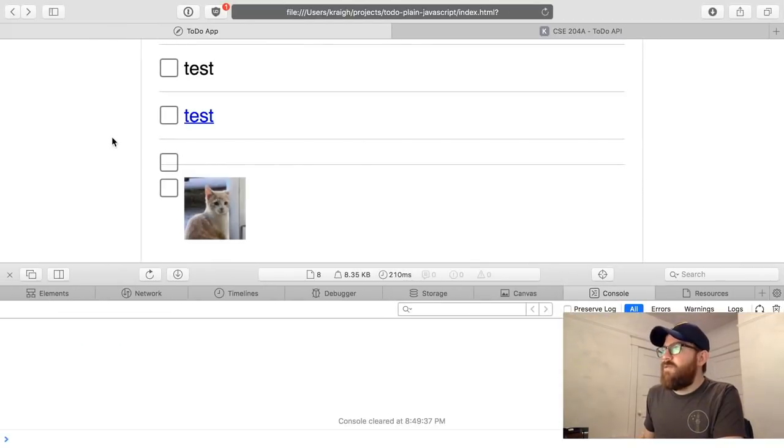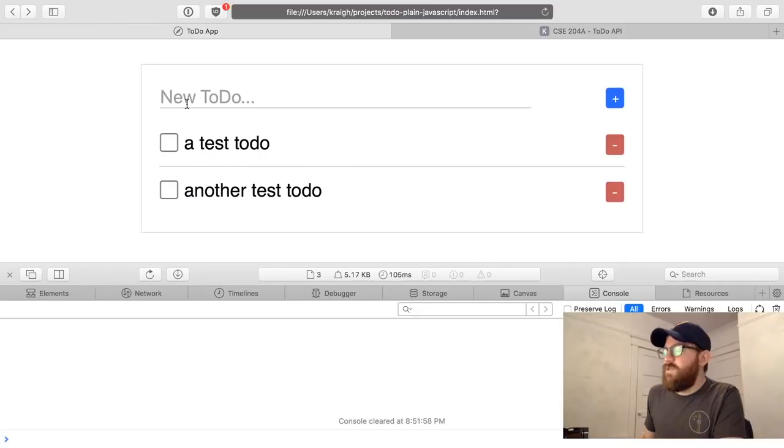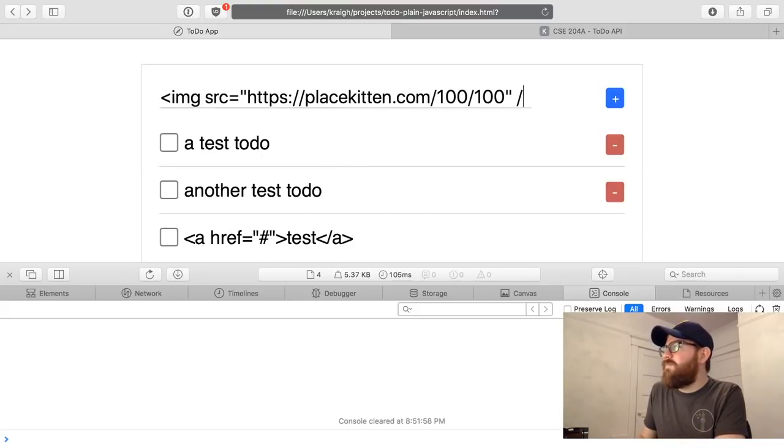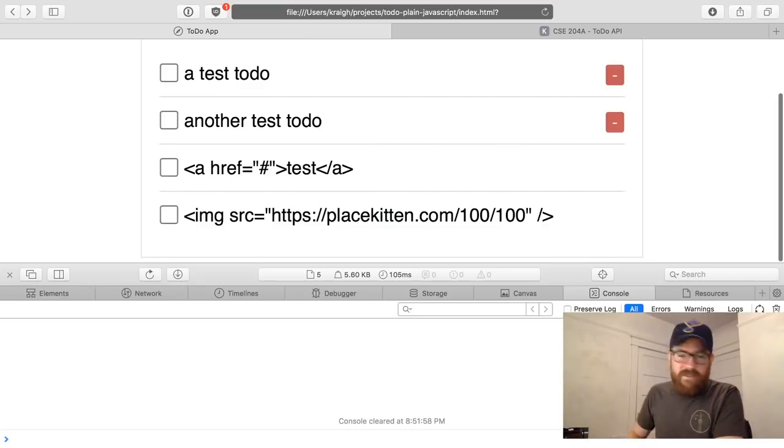So now if we refresh and we do like a link, what we should see is it's encoded as actual text. So we see the text of what they put in, not rendered as HTML. So if we did an image, we see just the text.